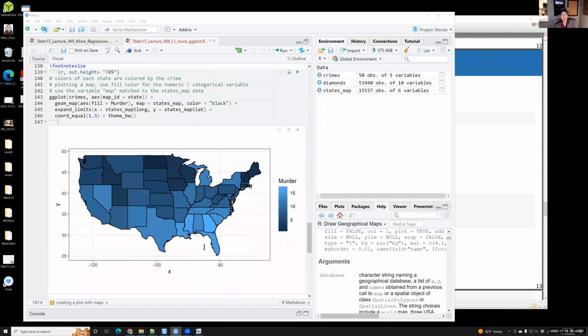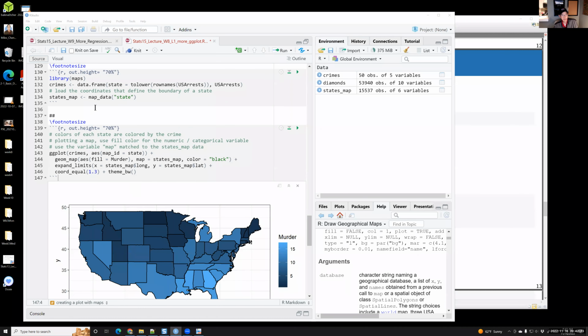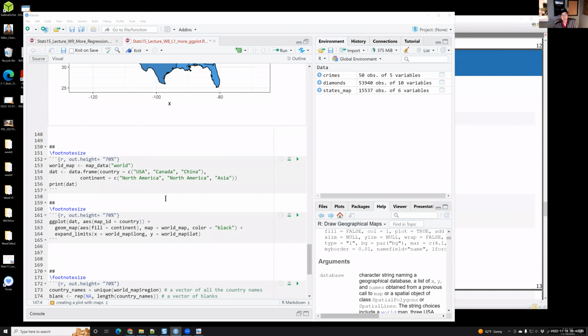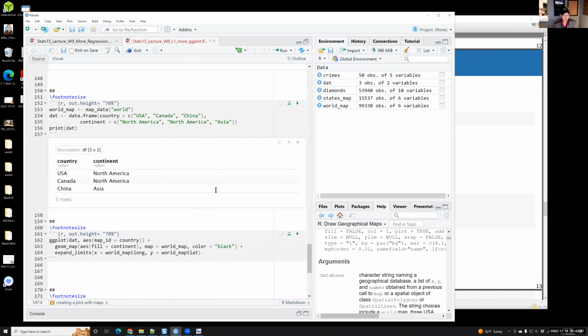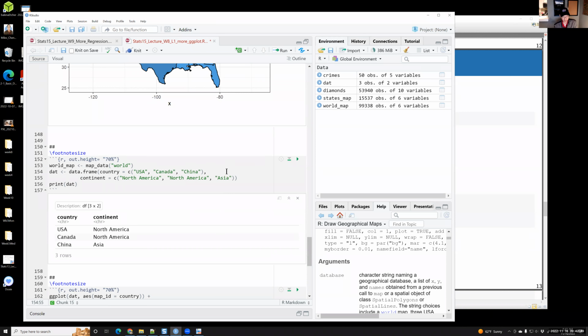Okay, the map library also has a world map included, and so here I'm going to make a simple data frame where I've got USA, Canada, China, and I put a categorical variable, like you might have.